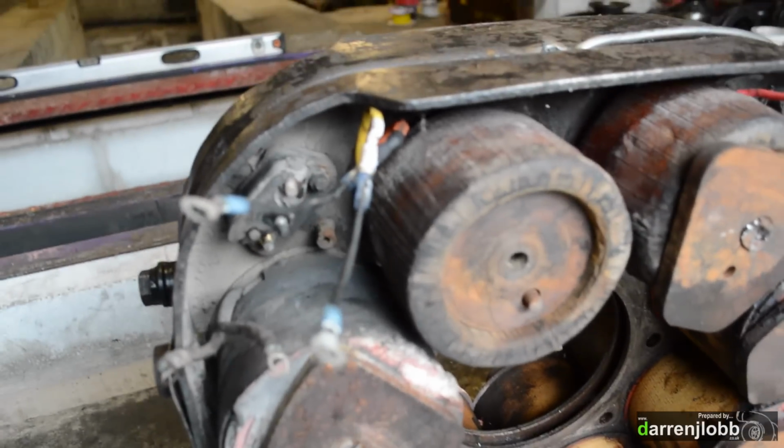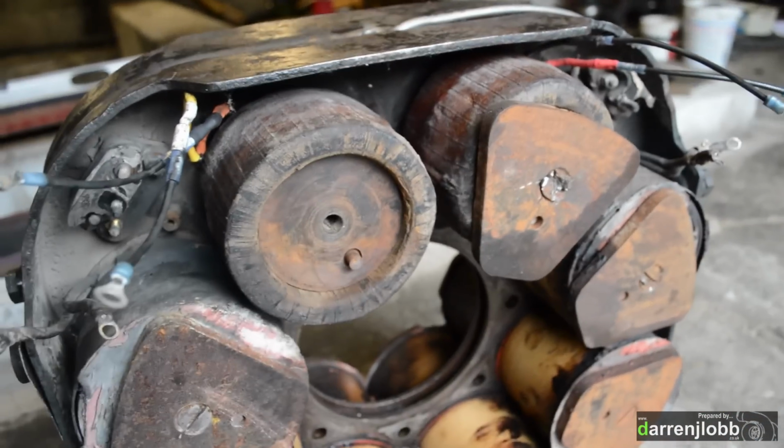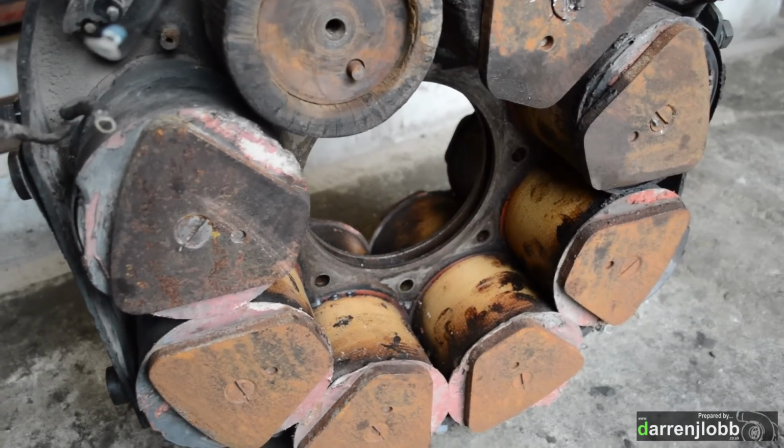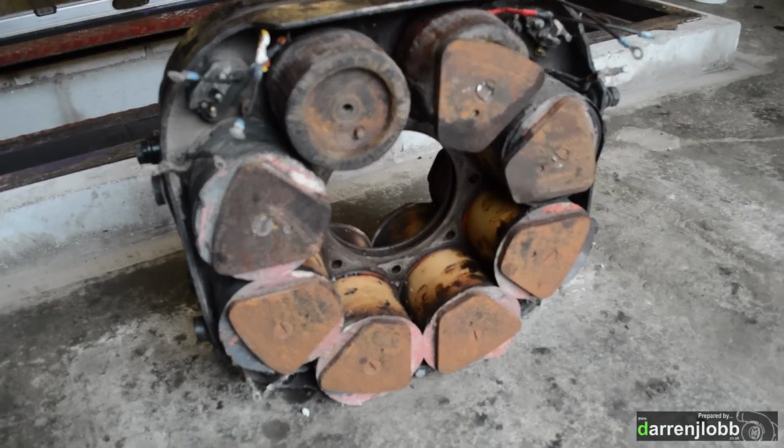So we have basically crimped some new wires onto the windings on both of these units, which you can see. They're aluminium core wires or windings, so you can't solder anything, so it's all a crimping job.